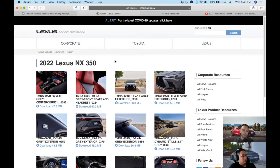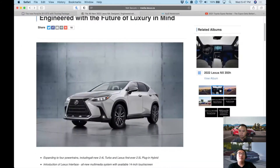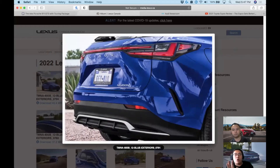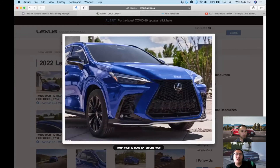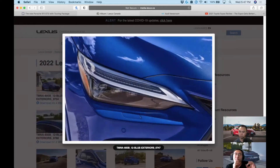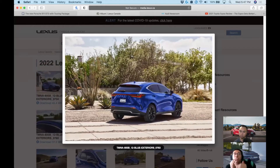The RAV4 is a really good vehicle, but when you step inside it there are plastics and switchgear that just don't have a quality feel — it trails behind competitors there. The NX gives you that RAV4 mechanical goodness plus a premium experience. Videos of the NX in action show how everything — the way you open the door, all your touch points, the buttons — just feels so much nicer. Even a base NX feels better than a top-of-the-line RAV4 at a similar price.